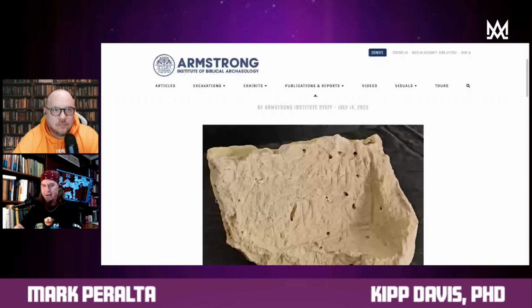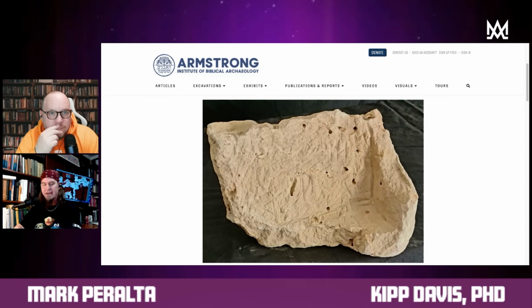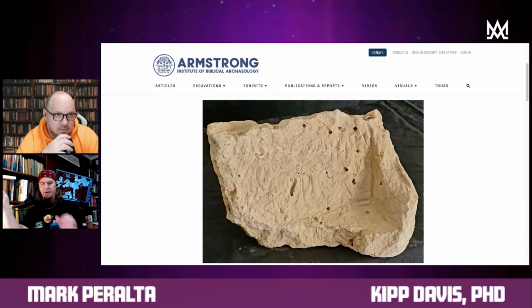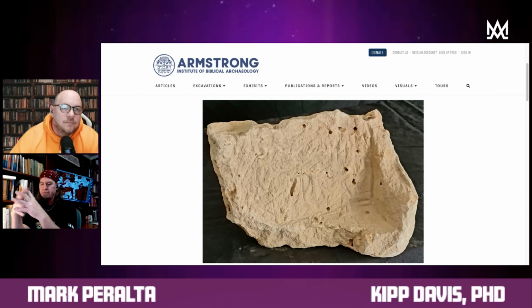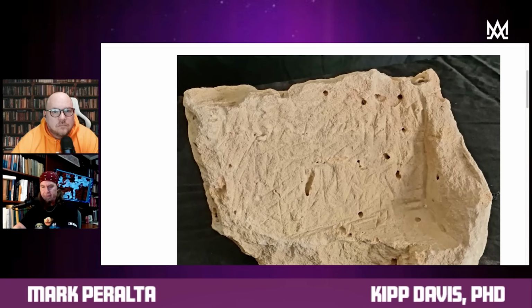I'm just going to pull up one of the items to share it with you, and that is this one here. So back in when was this? So this article, back in 2010. Do you have it on your screen? Yes. Okay. So this is an object that was discovered during excavations at the Gihon Springs in Jerusalem, and you can see it is a man-made object of some sort. It kind of looks like the corner of a stone box of some kind, and you can see on this picture, I'll zoom in on it for you, all these markings, right?